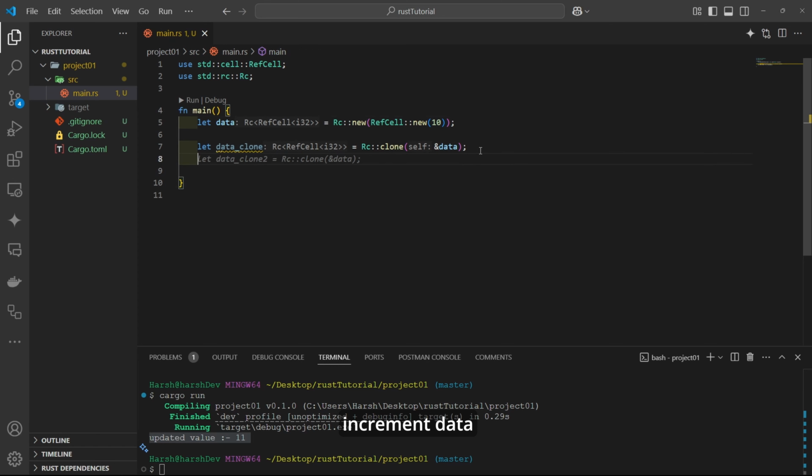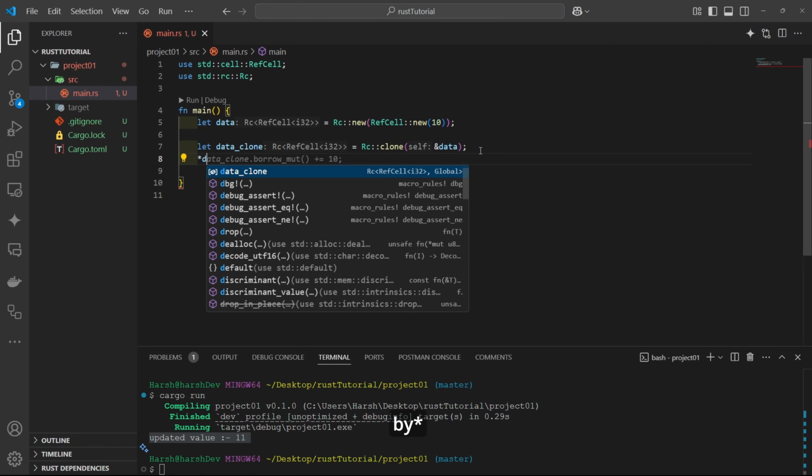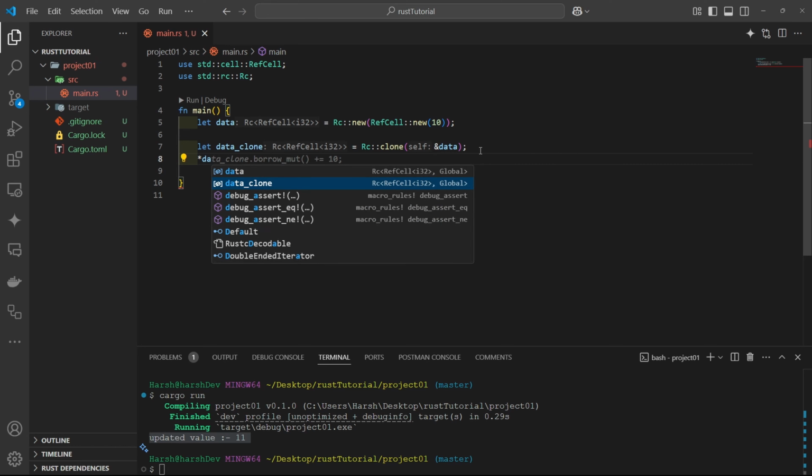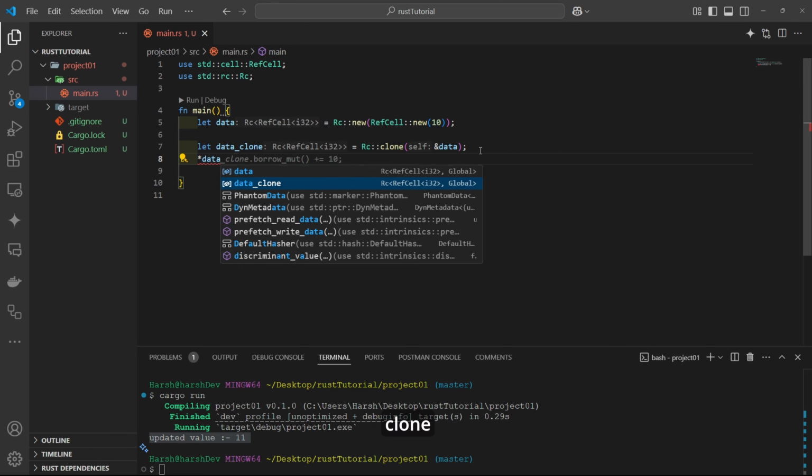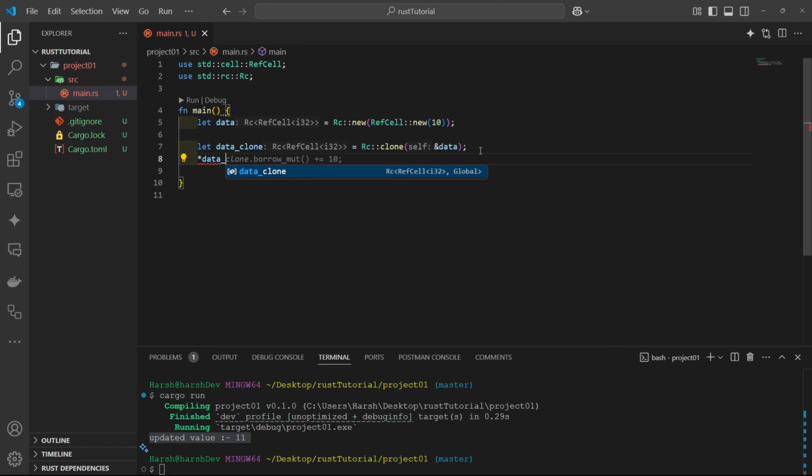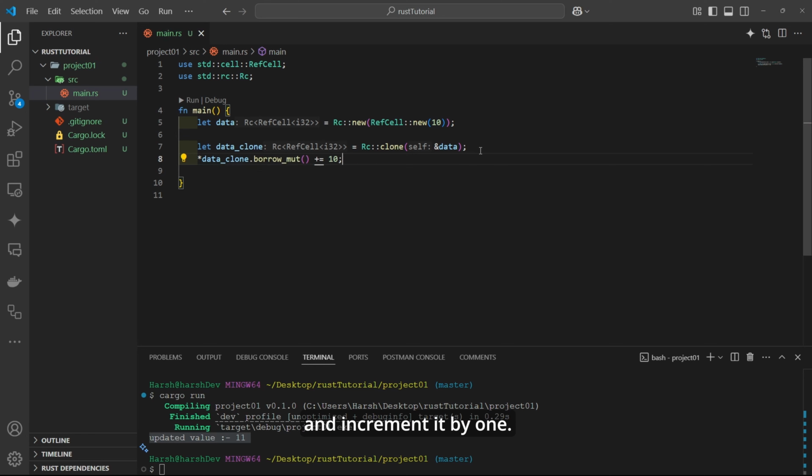Now increment data by *data_clone.borrow_mut() and increment it by 1. Here we mutably borrow the RefCell and increment its value by 1.